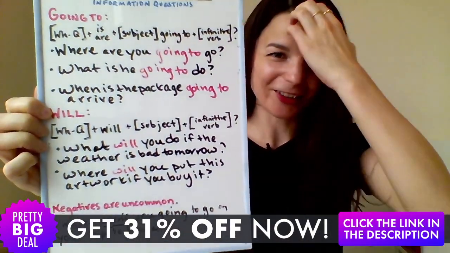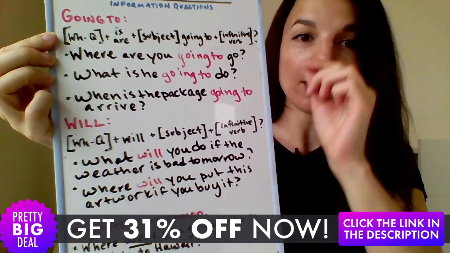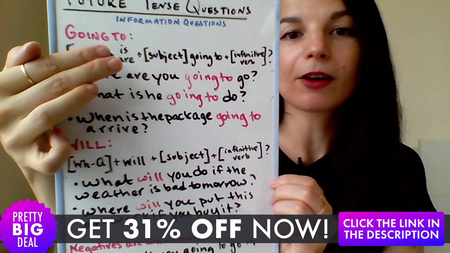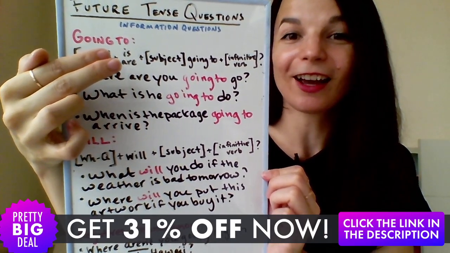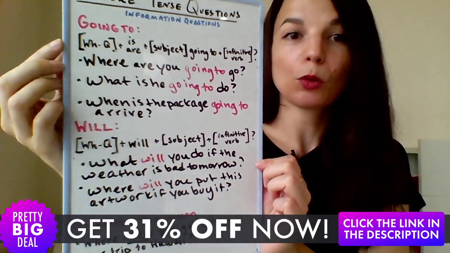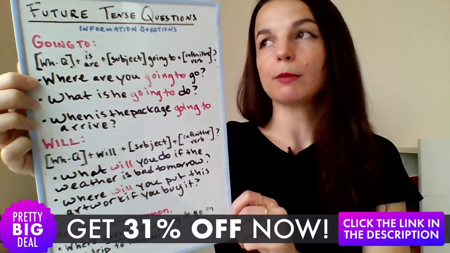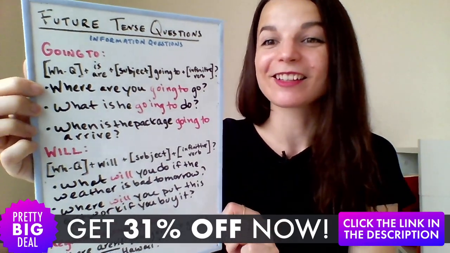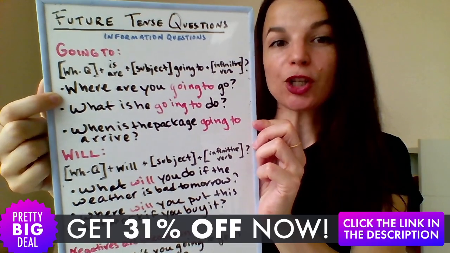Let us practice. So let's talk about going to first again. So let's look at the pattern. You might see this pattern: is or are, subject, going to, verb. This is the same as the yes or no pattern we practiced, yeah? So that's pretty easy, right? To make an information question, we add a WH question at the beginning. WH question means who, what, when, where, why, and how as well. How doesn't start with WH, but we use it in the same position. So we put this question here and we get an information question.